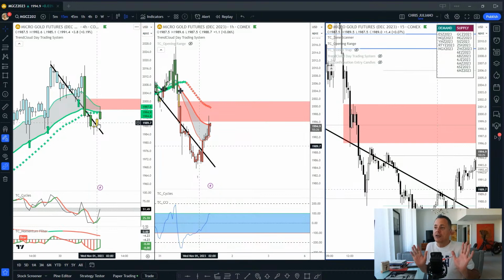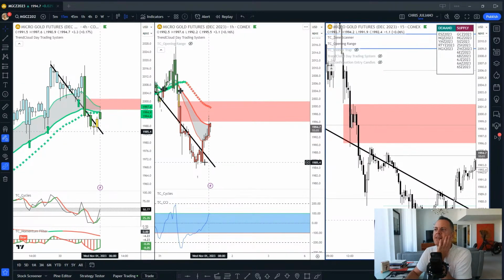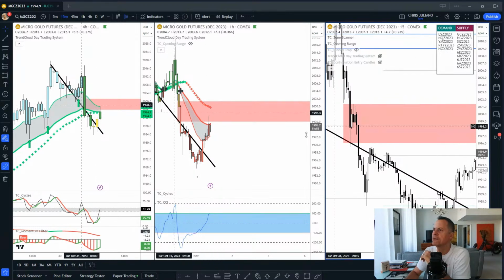So look, there's mixed signals. Everybody's always like, I don't understand. It's all mixed signals. The 1 hour trend is up. The middle time frame is down. Momentum's down on the middle time frame, but momentum is up on the high time frame. What do I do? Well, you sit on your hands, man. When you see mixed signals like this, you best just make observations.